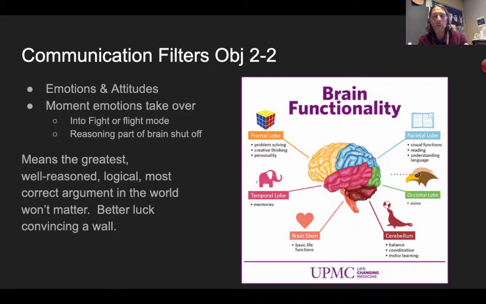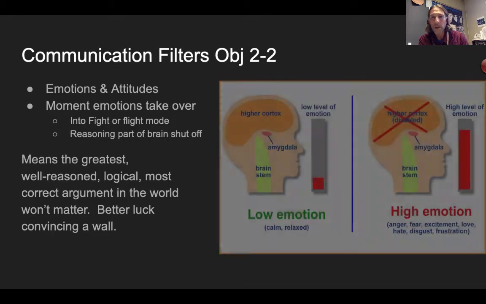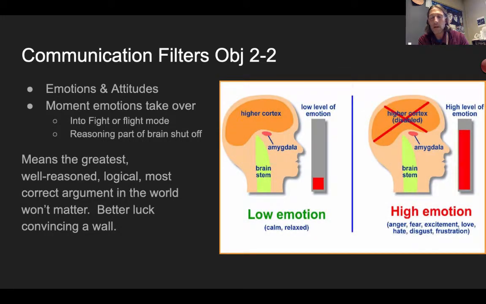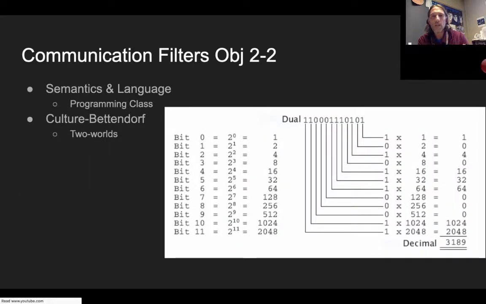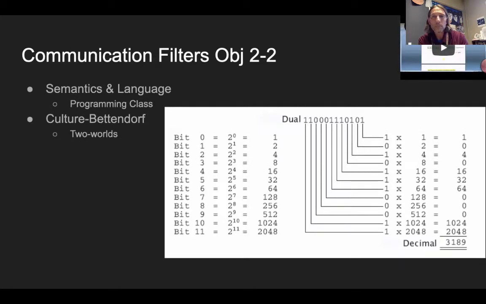They're just shut down. So keep in mind that that is not a good time to try and continue to communicate. And this is going to happen in the world of work and in offices and dealing with customers. So you just need to kind of keep that in mind.